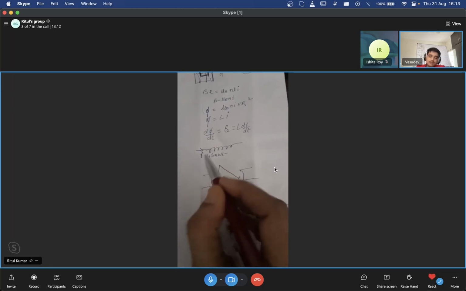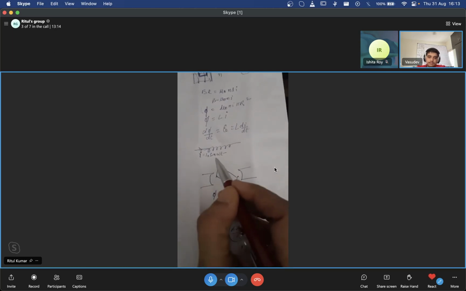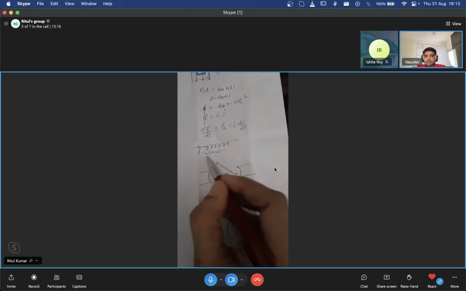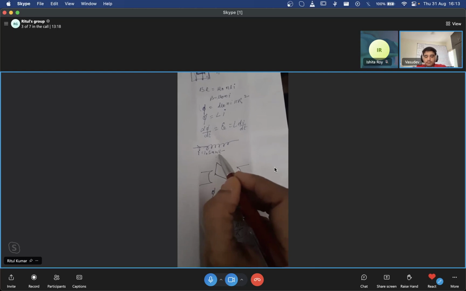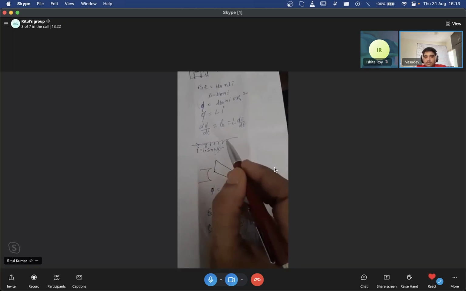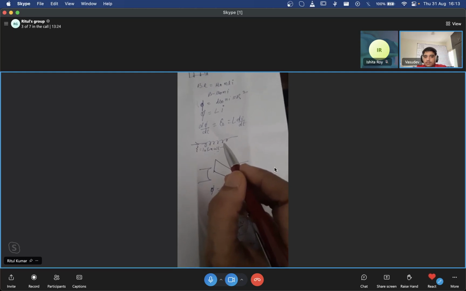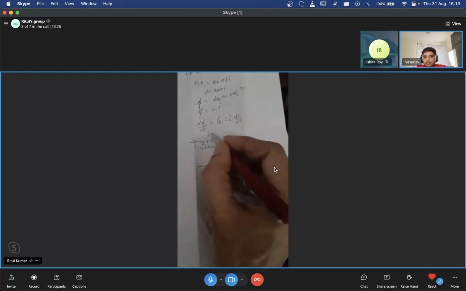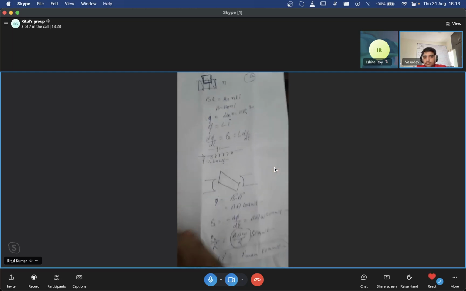Look, over here, what is happening? Let us say I'm starting from t equal to 0. If I start from t equal to 0, then I is increasing, correct? So the flux linking through this solenoid is increasing. What will the solenoid act as? The solenoid will act as a battery with this polarity.